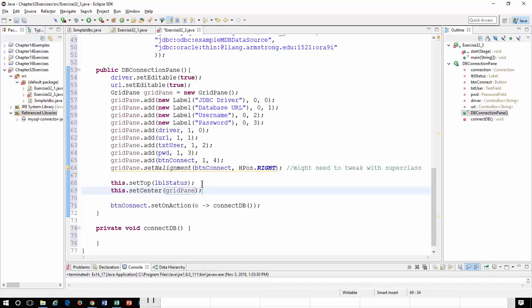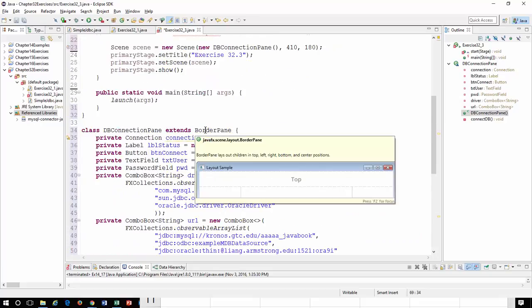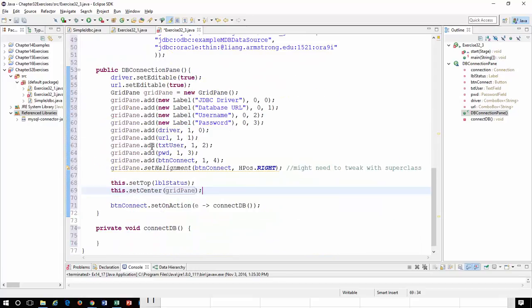So the whole reason we did an extends border pane really is because we're going to use border pane as the master element to hold everything. But in the interim, we decided to use a grid pane to hold the labels and the fields, right?